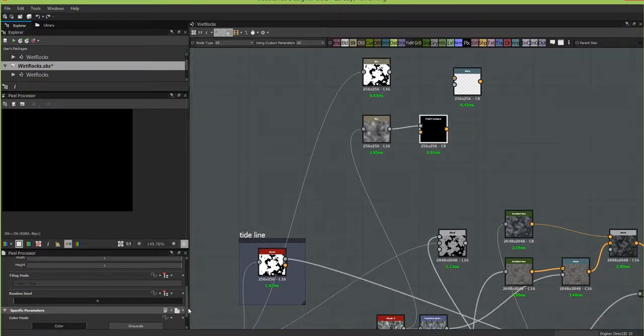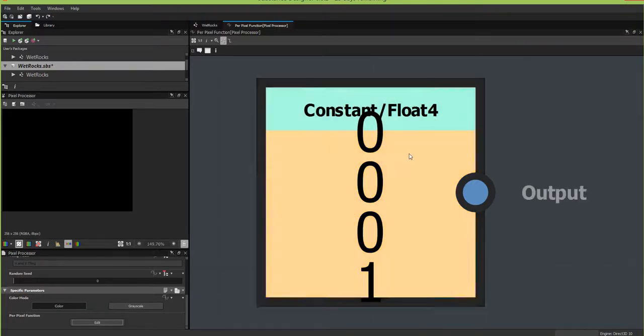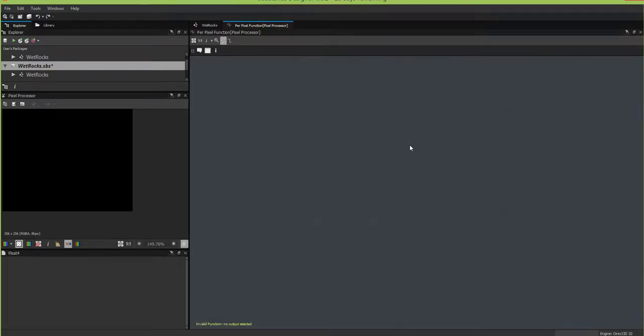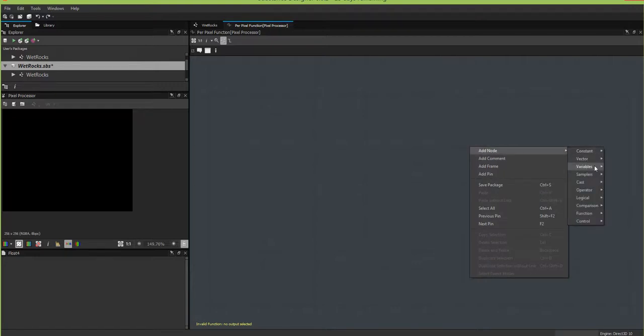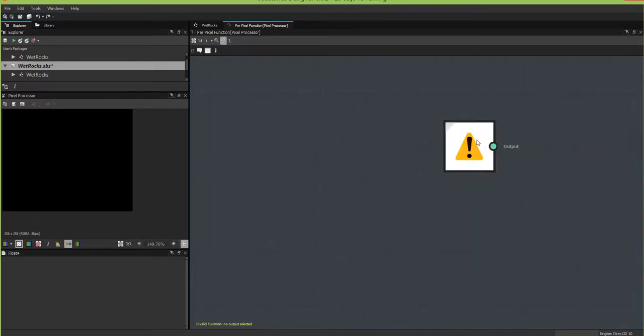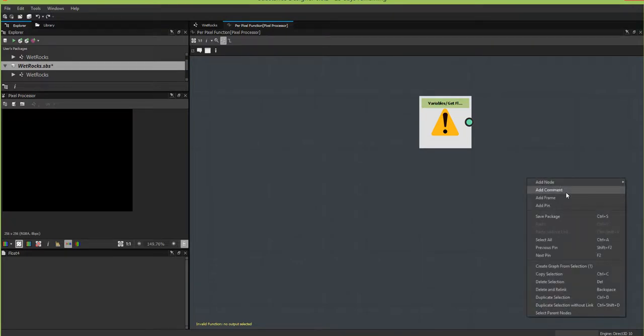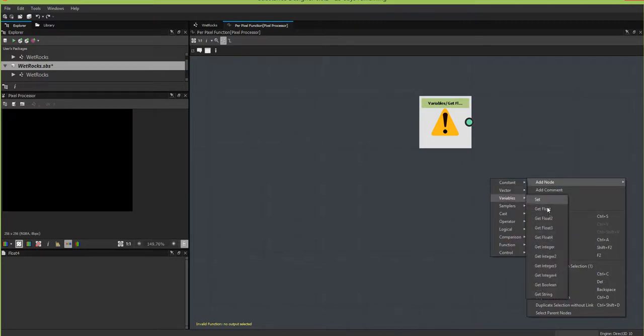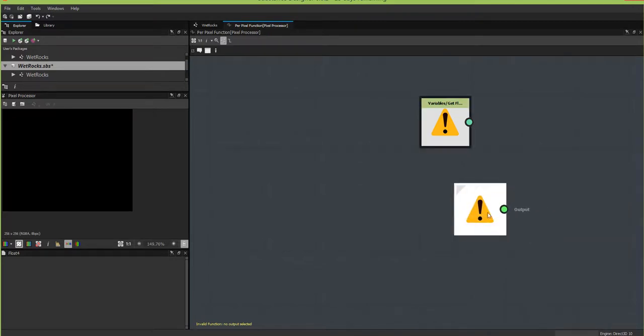We'll double click on our pixel processor. We'll click edit. We'll get rid of this float 4. And again, we're just going to put a very simple get float 2. We're going to add node variables. We're going to get float.